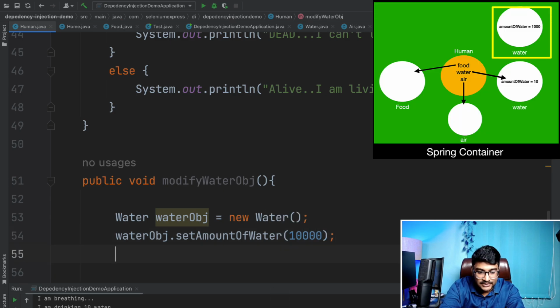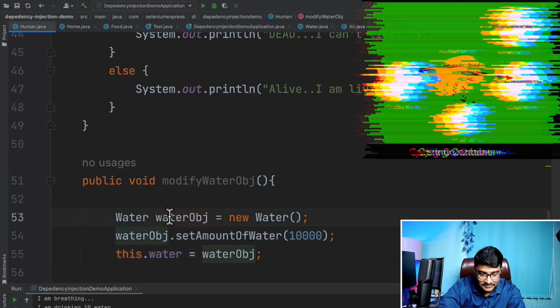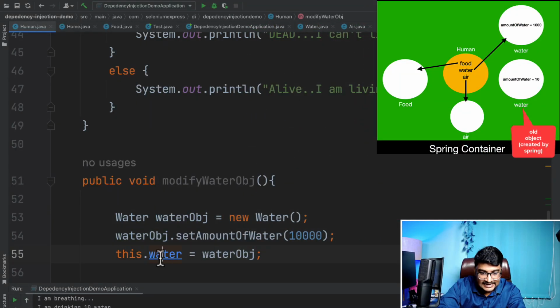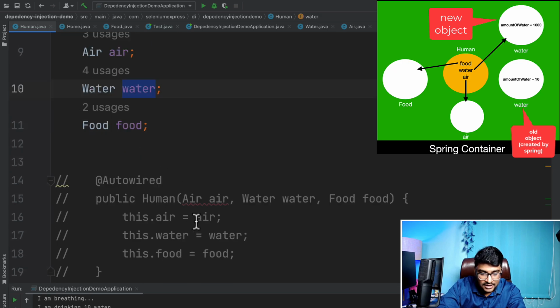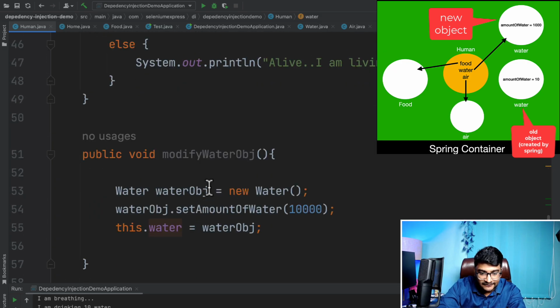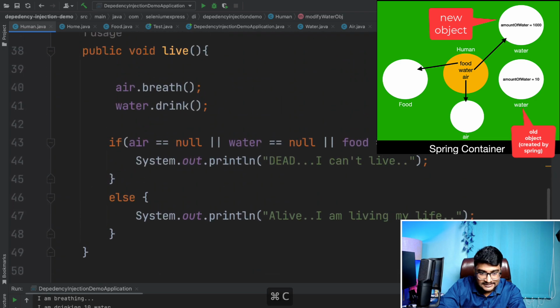And now he does this dot water is equal to water object. This water object is being assigned to this water. And now this modify water object method he is calling right over here.